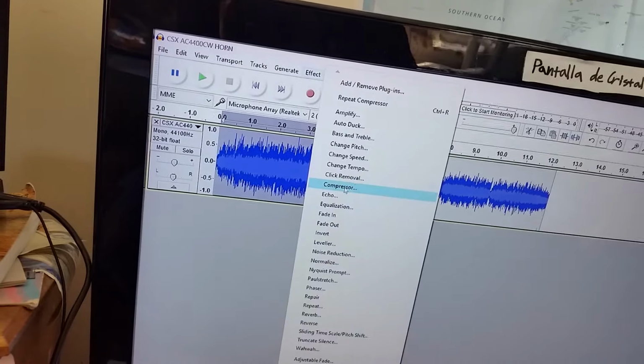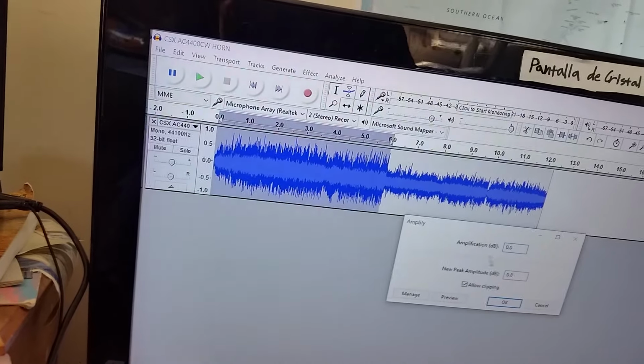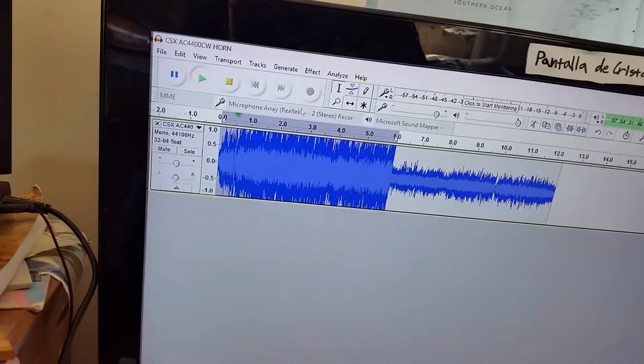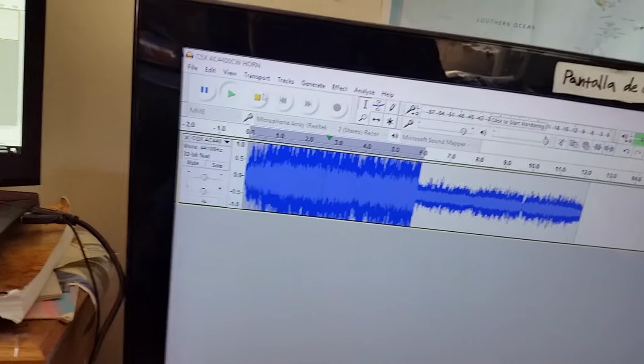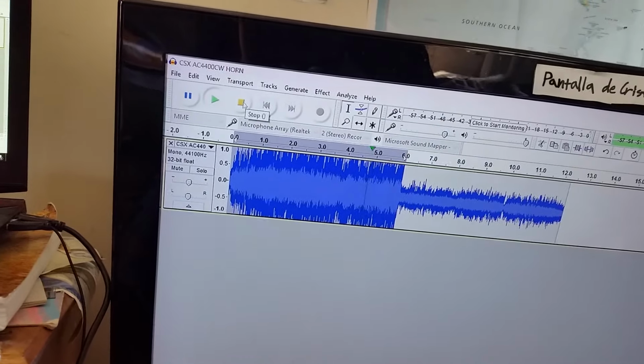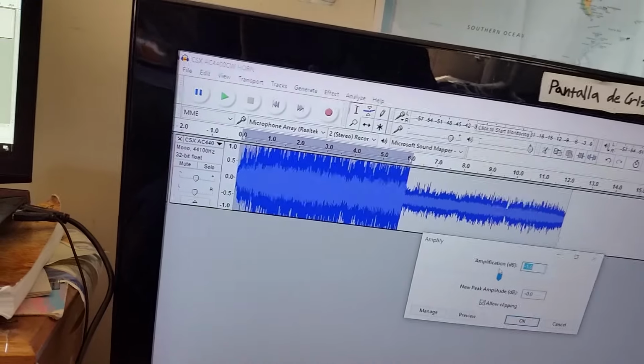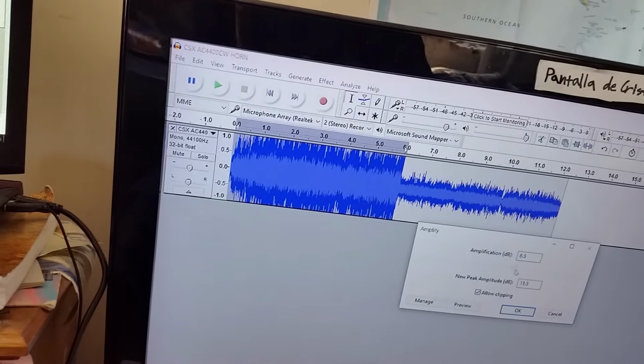Still not that loud, so I need to amplify it a little bit more. I usually go up to 5. I might have to make it a little bit louder than that. Usually 5 is enough, but sometimes it isn't.